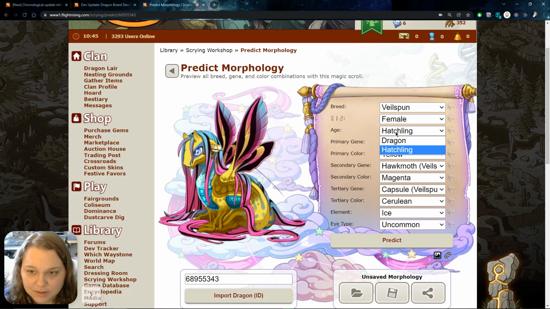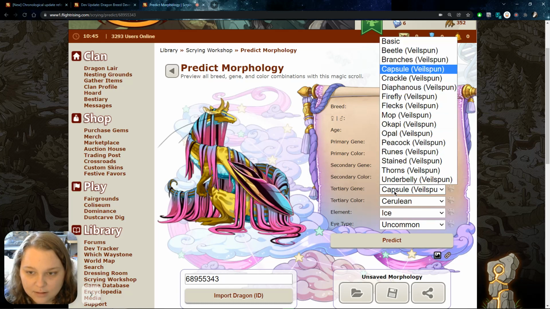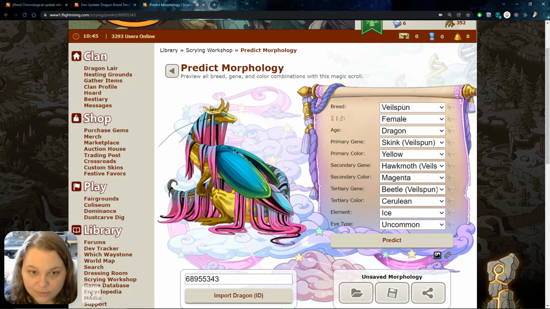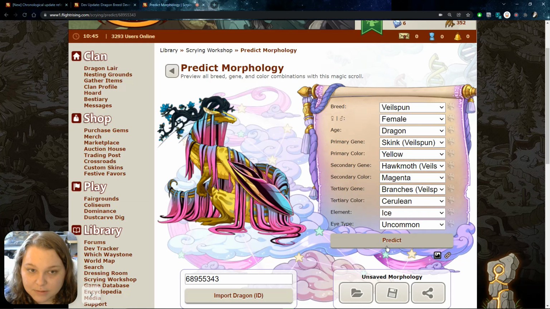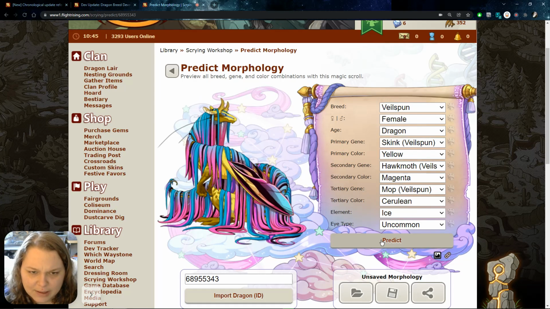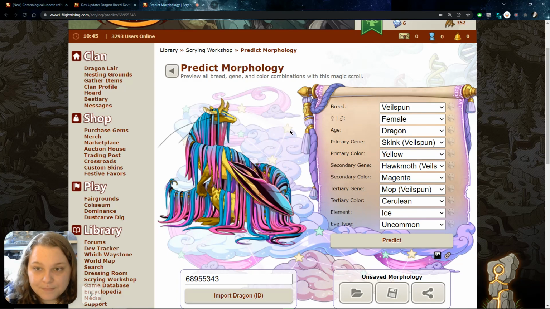And I will show you some of the line-breaking genes. So, beetle carapace right there. Branches, there's a really good one. So we get horns, branches. I think mop is just more hair. Yeah. So you get the idea. Oh, and if I didn't mention earlier, the jailer is from the Ice Flight.